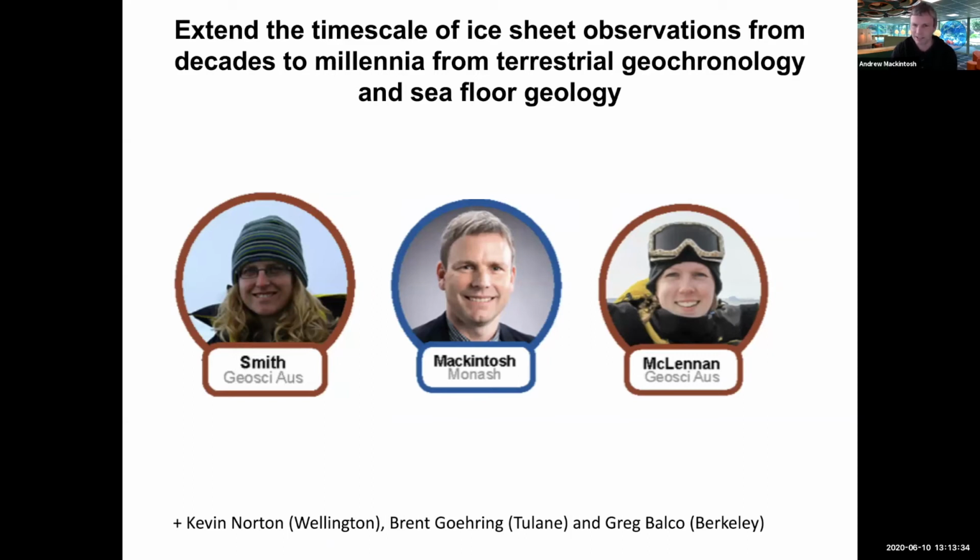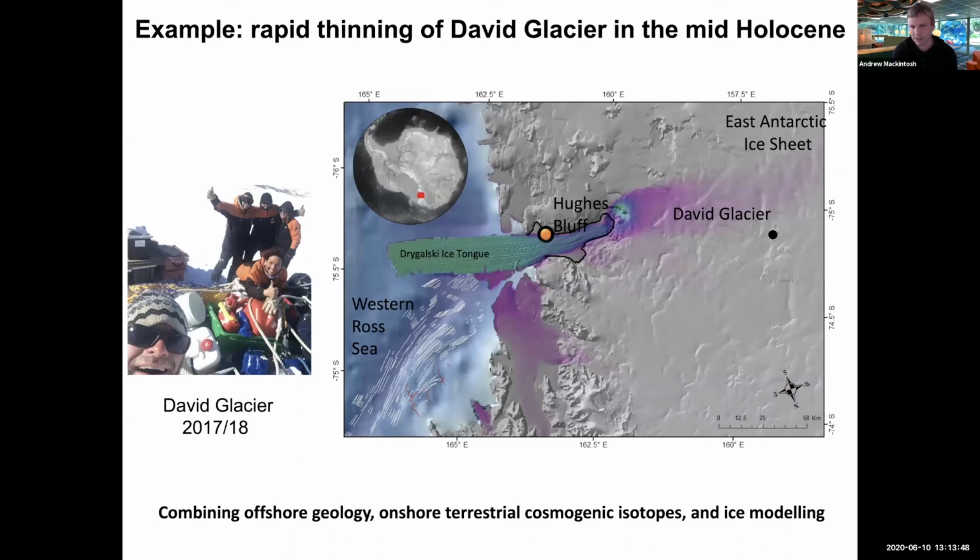So I'm really excited about this, of course, because it's my thing, but there's this opportunity to look at onshore and offshore records in Antarctica to reconstruct the history of the ice sheet and understand its behaviour. And I'm just going to give you one quick example of this from my own work. This is from New Zealand supported research in the Ross Sea region. You can see where that is on this map, and the Drygalski ice tongue is a famous feature. It was discovered by Scott in 1904 by his party. We were there in 2017 and 18 to understand the history of this glacier.